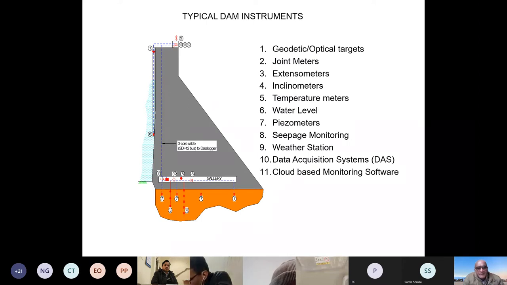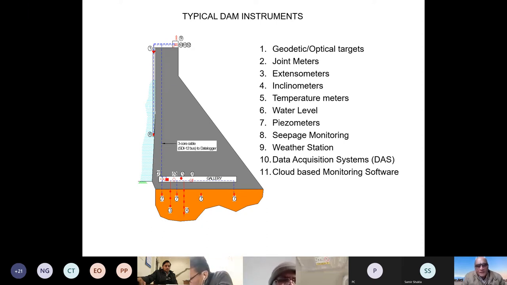Now, as far as the instruments which are embedded, for example, if you embed a pore pressure meter, or an extensometer or inclinometer, yes, there is a problem. I do not see any way in which we can easily replace an instrument which is embedded in the foundation, because you have to drill again. The only way out is, if one piezometer here goes bad, you drill another hole through the gallery nearby and put another piezometer, or in the beginning itself, use redundant instruments.